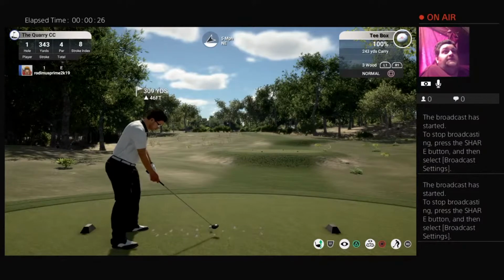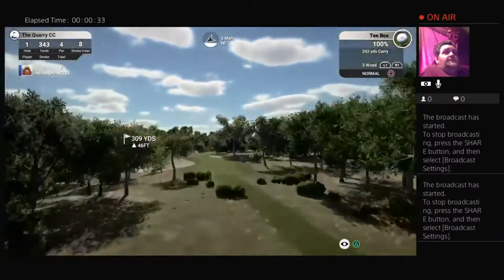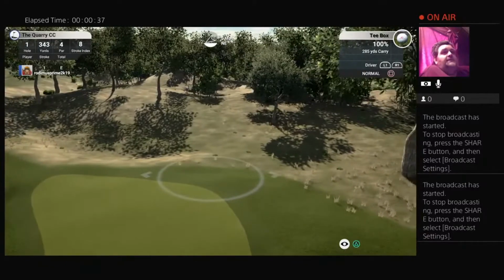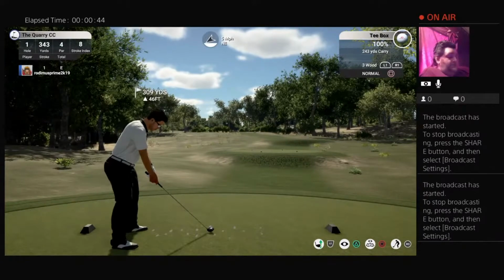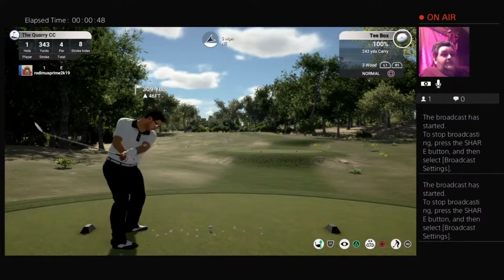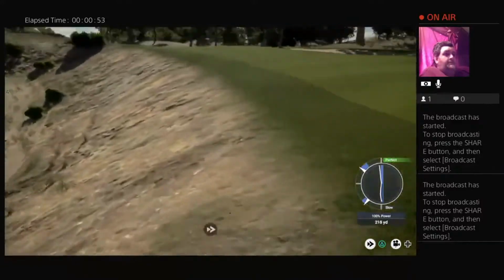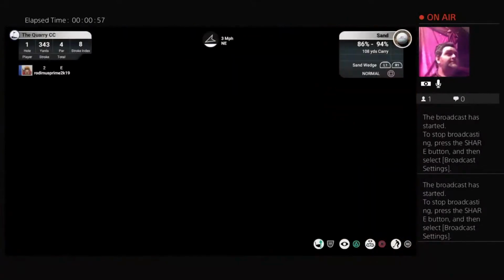All right, so here we are at the Quarry Country Club, and it's a one-round society event. Let's go ahead and take a look at what we got. Wow, these are some narrow fairways. Oh my God. So I just switched to the pro clubs last week, so I'm still kind of working on my swing, but hopefully. Oh, and that's not a good one. That's a horrible start. Ugh.